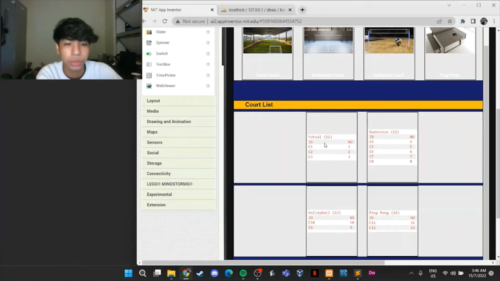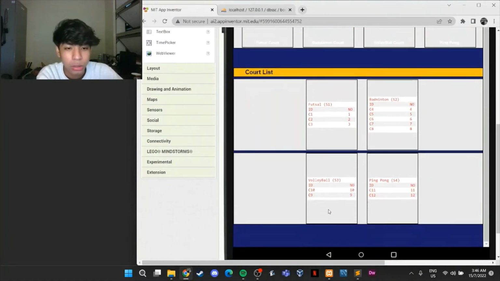So for the futsal, the code ID is starting from C1 until C3, and for the badminton, the code ID is starting from C4 until C8, and for volleyball, the code ID is starting from C9 until C10, and last but not least, for the ping pong, the code ID is starting from C11 until C12.